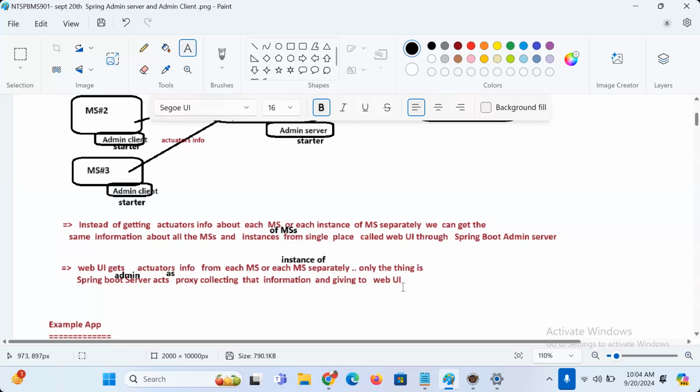But when all microservices are linked with the admin server, it acts as a proxy to provide one single GUI environment where we can see actuators information about all microservices together, in a single place, guys. Let's see, guys.